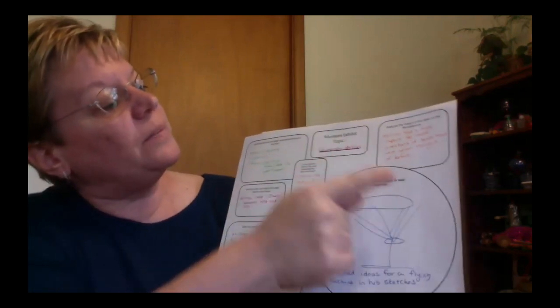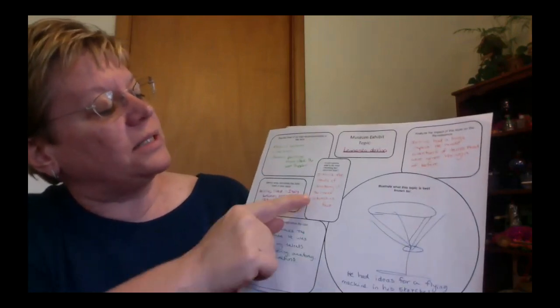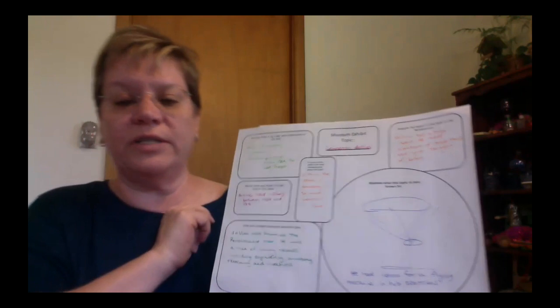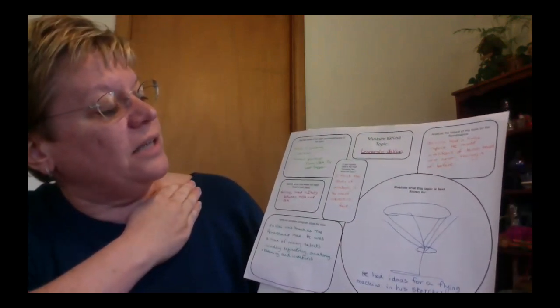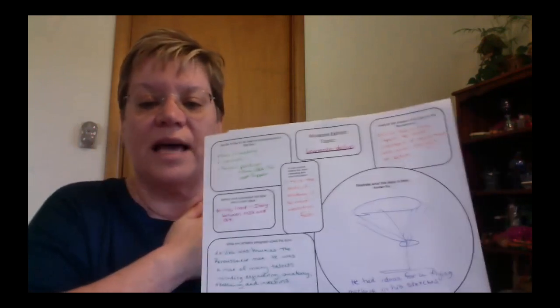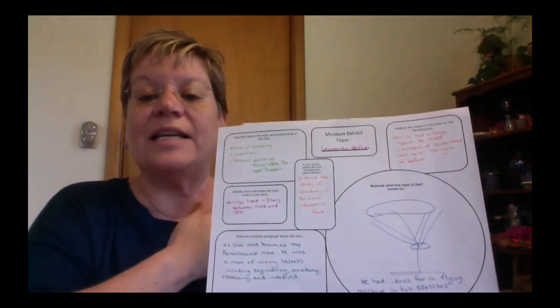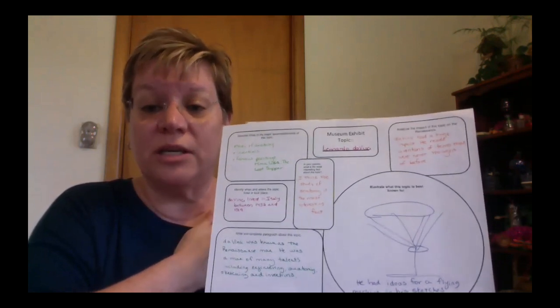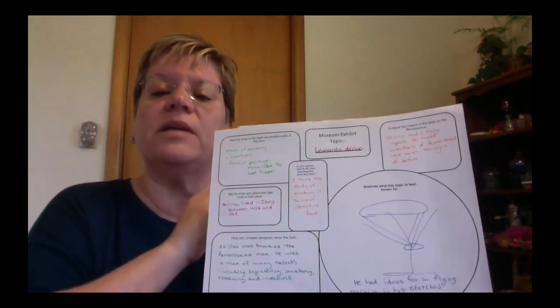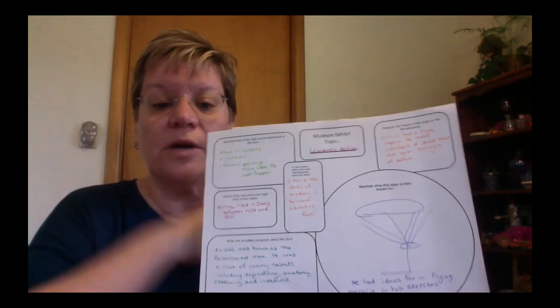He had ideas for a flying machine in his sketches because he made those sketches. I have the topic up here. I have his impact on the Renaissance, and I have what I thought the most interesting thing was about him. The most interesting thing I have is the study of anatomy. I thought the study of anatomy was one of the most important things that he did. I don't think I mentioned it, but he cut open dead bodies with permission, and he would sketch muscles and bones, and was one of the first people to do so.